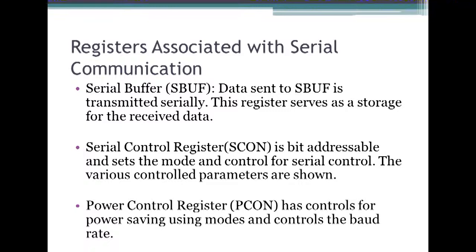The registers that need to be accessed are the SBUF, or the serial buffer register, in which the data to be transmitted is placed. Any received data is stored in the SBUF as well. For transmission, the data is placed in the SBUF, whereas for reception, data is received in the SBUF, from where it is picked up into other variables.